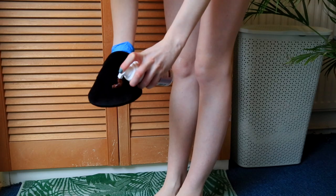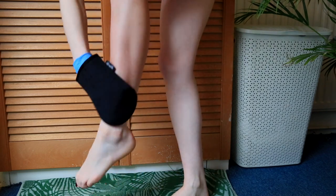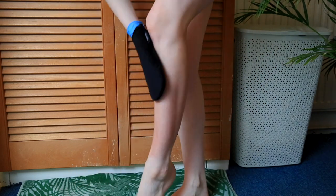To start applying on my body, I begin with my legs in two sections. I do two pumps on the lower half, take it down onto my foot and back up to my knee. Then for the top part of my leg, I do two pumps on the front, check the back in the mirror with one pump to catch any missed areas, and then bring it up onto my bum.